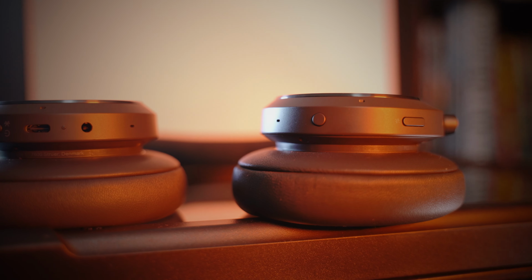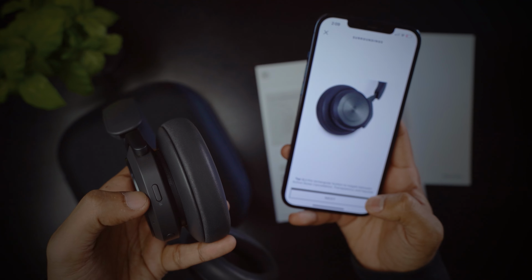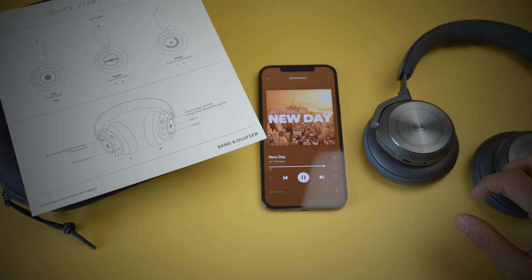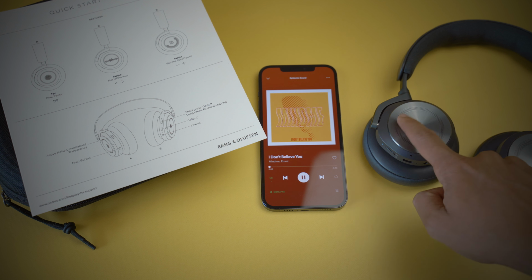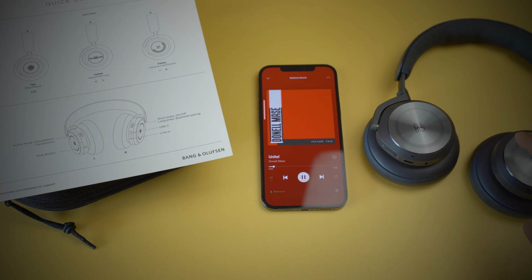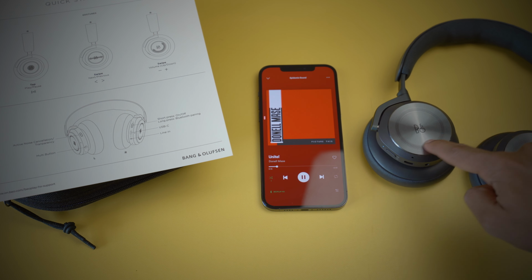There are some physical controls as well as some touch controls in the headphones. The physical controls are very responsive, no issues there, but the touch controls, which are only available on the right ear cup, have some issues. I mean, the tap to play or pause or swipe to change tracks works fine, but the volume controls are a hit and a miss. I found them to be quite tricky because you have to swipe either anti-clockwise or clockwise for volume down or up. For me, it sometimes works, sometimes it does not. So overall experience is okay, to be honest.